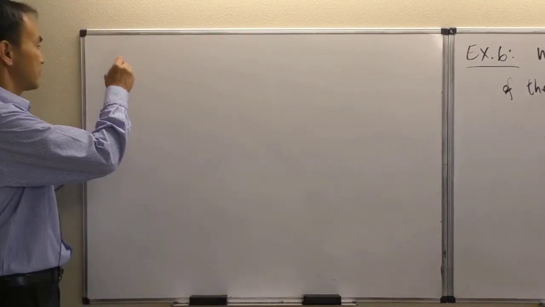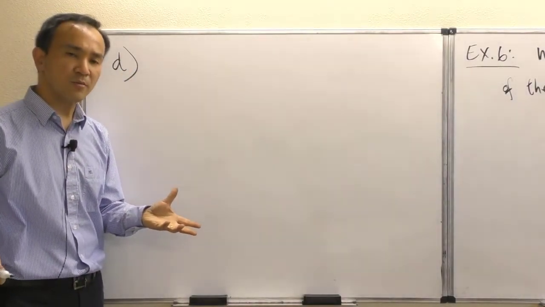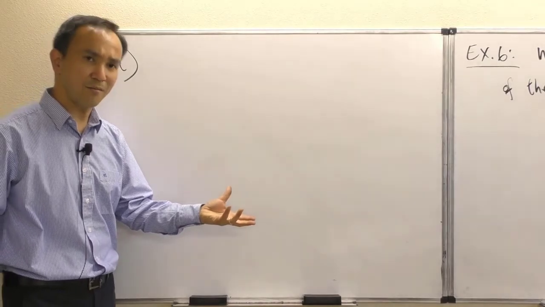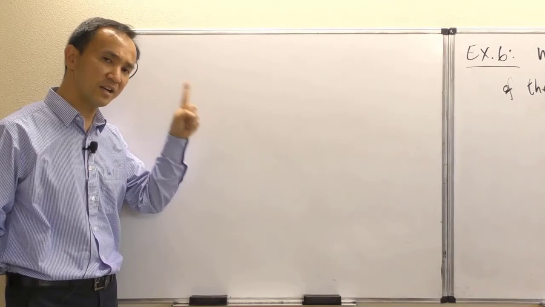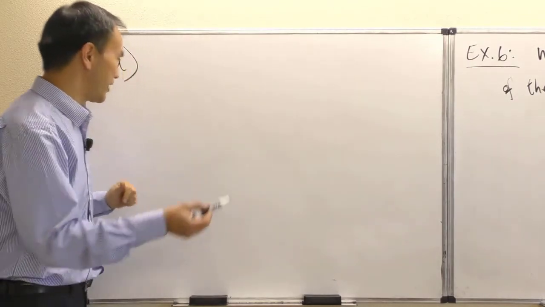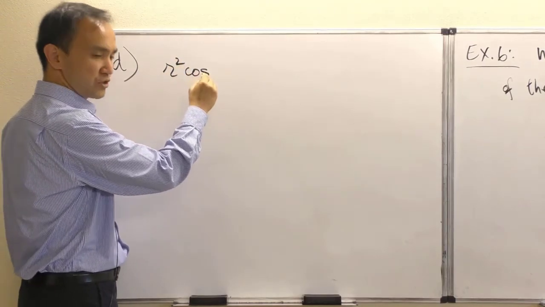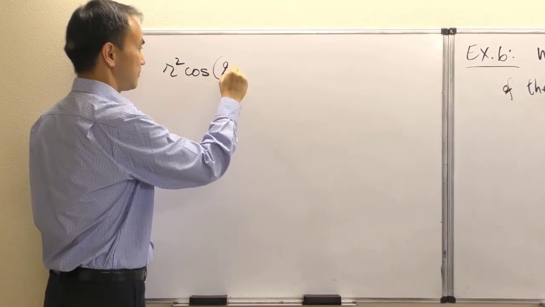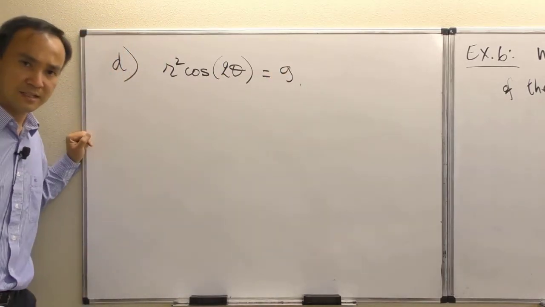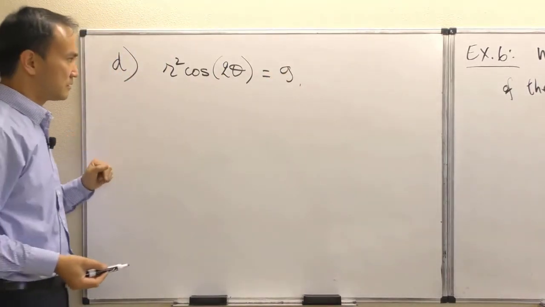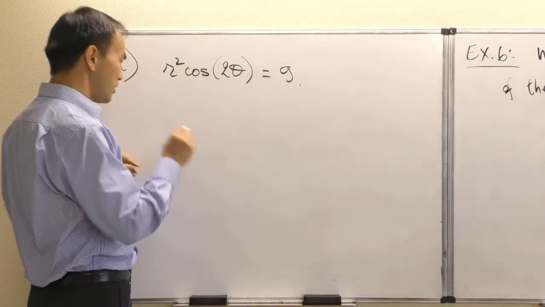So this next one here, and like I said, no instructor will be able to cover all kinds of problems out there. So tentatively, this is about the last one in this example 4 that I have for anyone learning with me. Okay, but here I'm looking at r squared times cosine of 2 theta equals 9. So what I see here is, well, we already had r squared, but hold on to that.